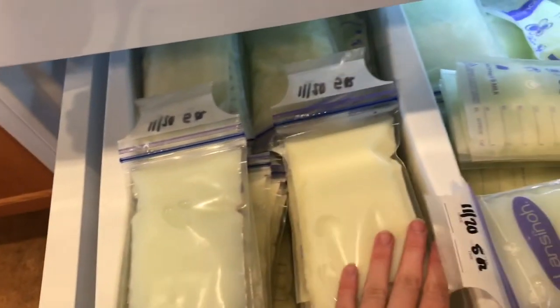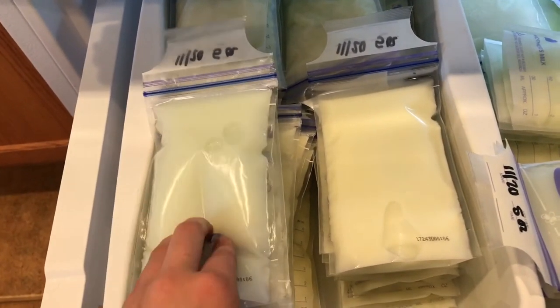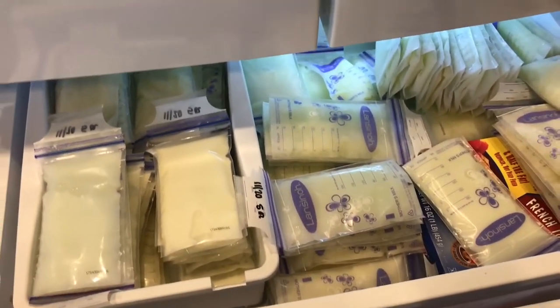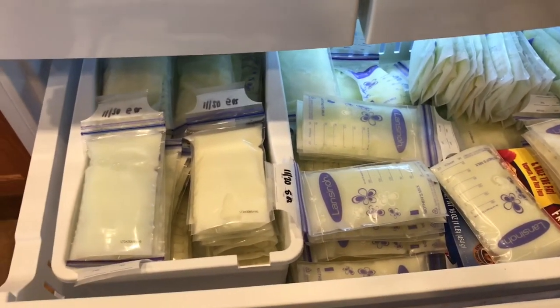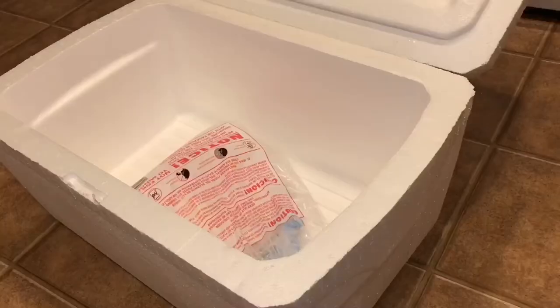Okay, so this is what my freezer looks like right now. These are some fresh ones that I think I can still ship out, but I hope that they don't spoil. I'm gonna text her just to warn her, but this is 380 ounces, so I'm just going to package this up right now. This is the container that I usually use every single time. It's a Husky container, and then I just have 6 pounds of dry ice in there.